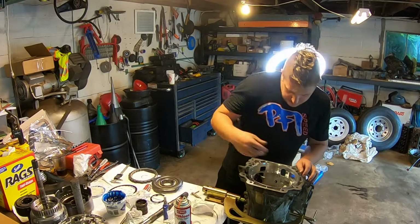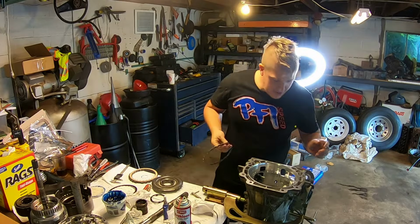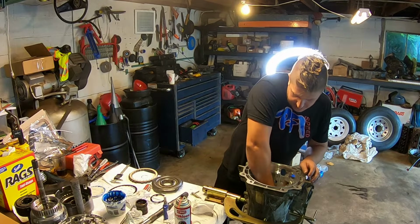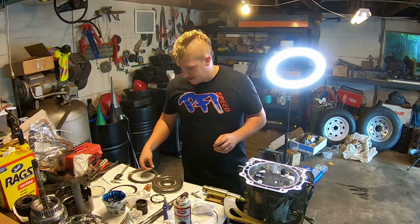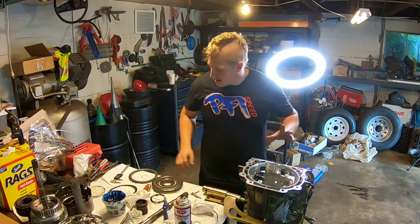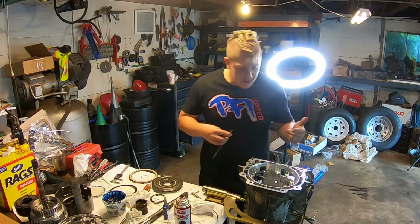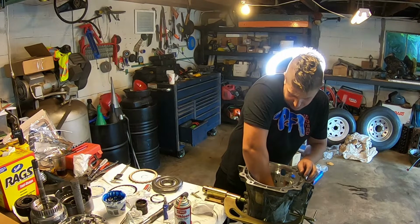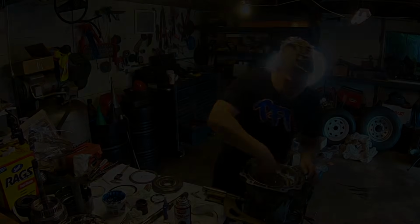In automatic transmissions, it's not about how hard your clutch engages as much as it's about how quickly your clutch engages. The longer it's taking you to engage the clutch in your automatic transmission, the more heat you're generating, and heat is really the ultimate killer of an automatic transmission.